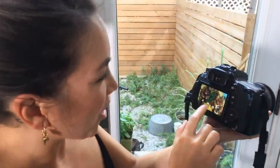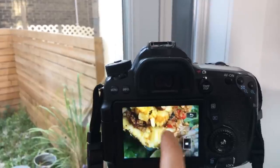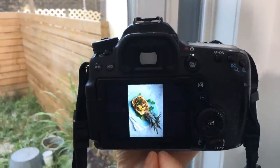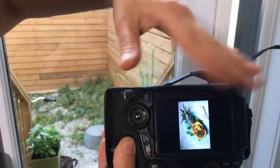Look at that. Sharp as shit. See that? See that? See that texture? You don't see the mold, guys. You only know that because I told you, but you'd see this on the blog and you'd be none the wiser. Look, so that would be the photo on the blog. I'd crop it, I'd brighten it a bit more. I still have to edit it.